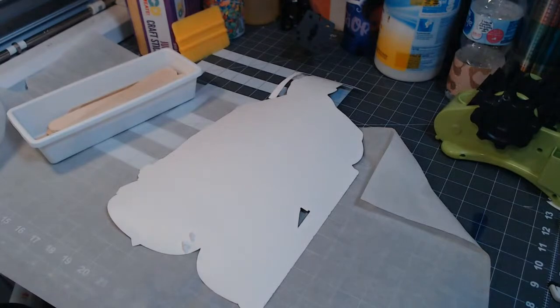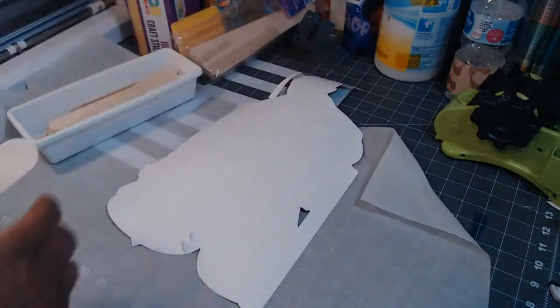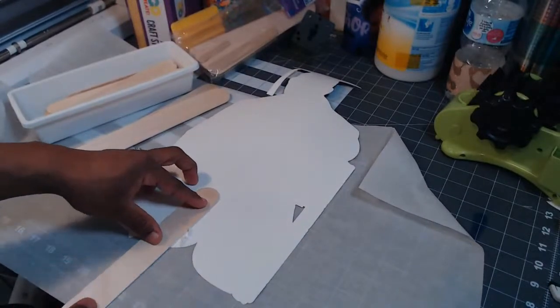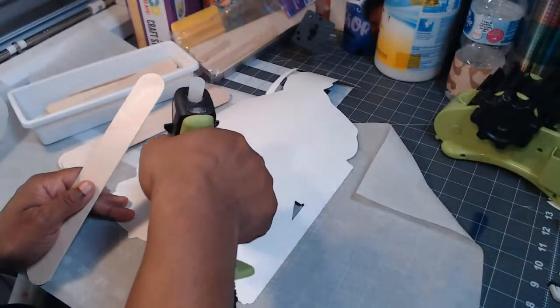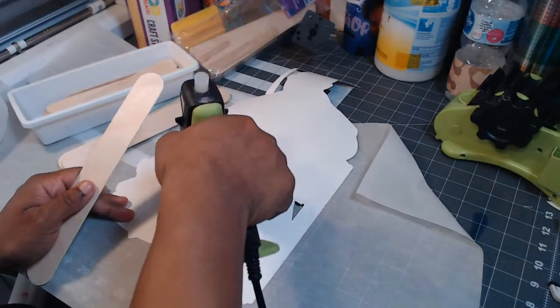So all these sticks came from Walmart. You can use the curved ones. There are jumbo ones like this and giant ones inside Home Depot as well, but these particular ones came from Walmart. Oh, my glue gun turned off on me, so I've got to wait for it to heat back up.